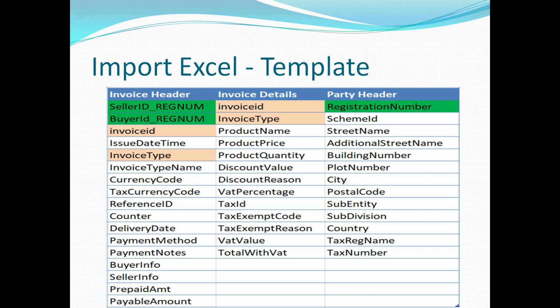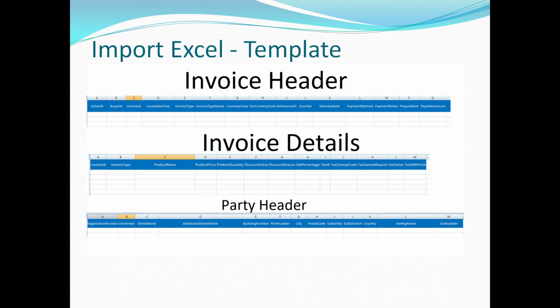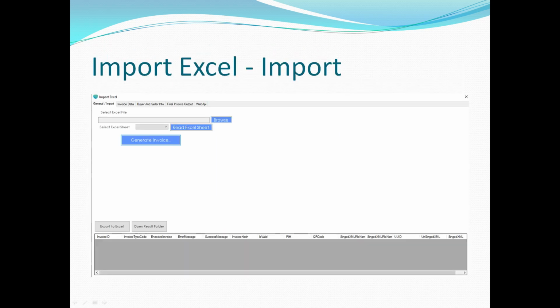Once you prepare your template, it looks like this. This is your final output template. Once you prepare your invoice template, open the system and open the screen for import Excel. Choose your Excel file.